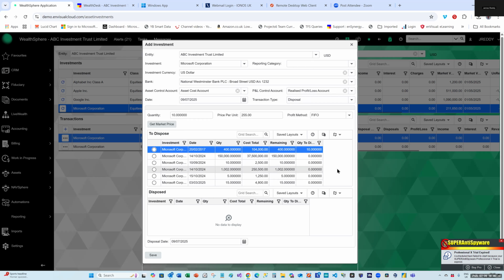So we've got that for FIFO, LIFO, and then average. You just select which one. For average, you don't need to select, it'll calculate the average. For a spot trade where you want the tax lot type of thing, where you want to select the most tax efficient to dispose on, you can go in and select which one you want to dispose on first. Okay, right. So that's looking at that.